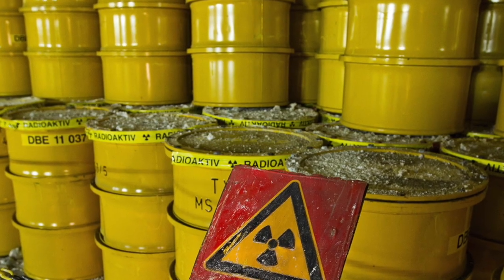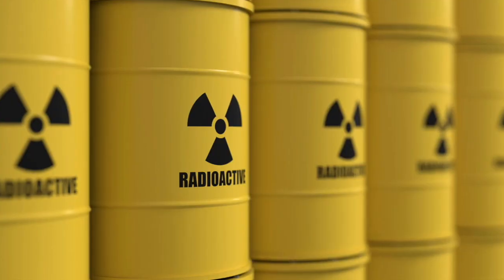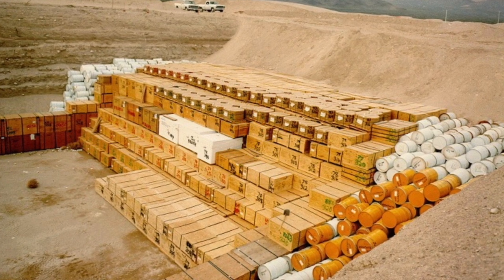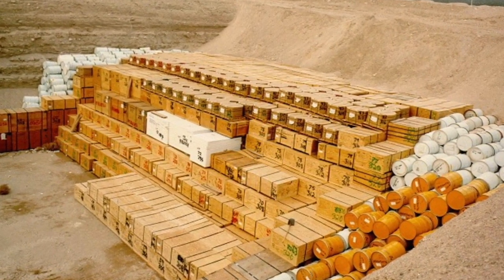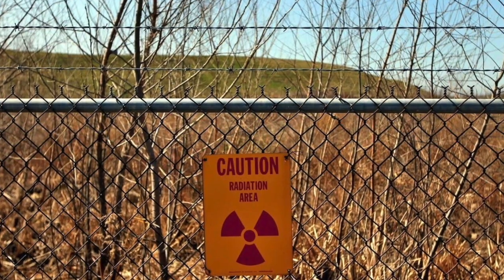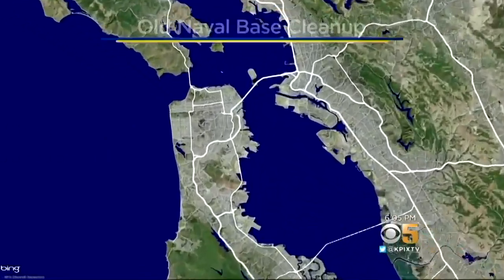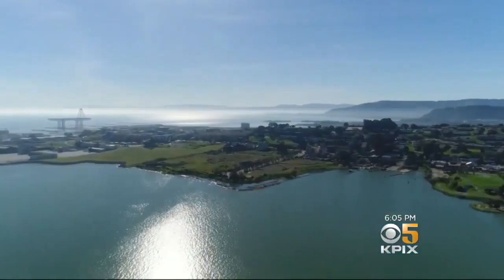Well, the proper way to dispose of low-level waste is to compact or incinerate it in a container that is built for long-term management, and then ship it to a radioactive waste site or a special landfill equipped to deal with radioactive waste. From there, it'll be buried. Intermediate-level waste should be solidified first and then buried deep underground. Neither of these happened to the waste at Hunters Point. Instead, the radioactive dirt was sent to conventional landfills that are not equipped to deal with radiological waste.